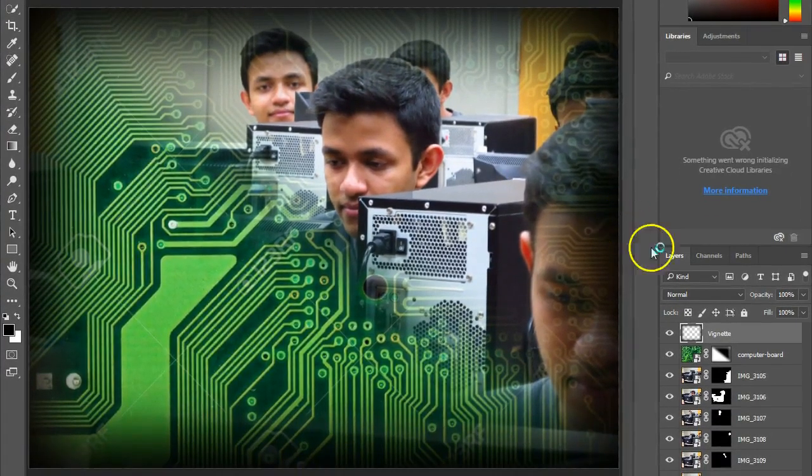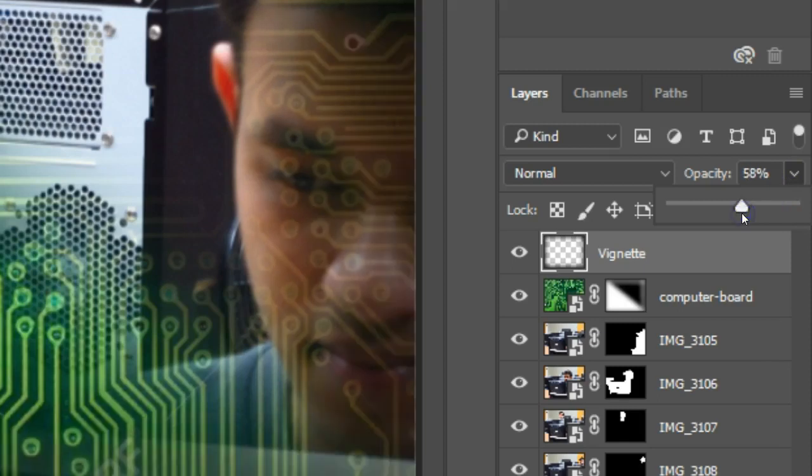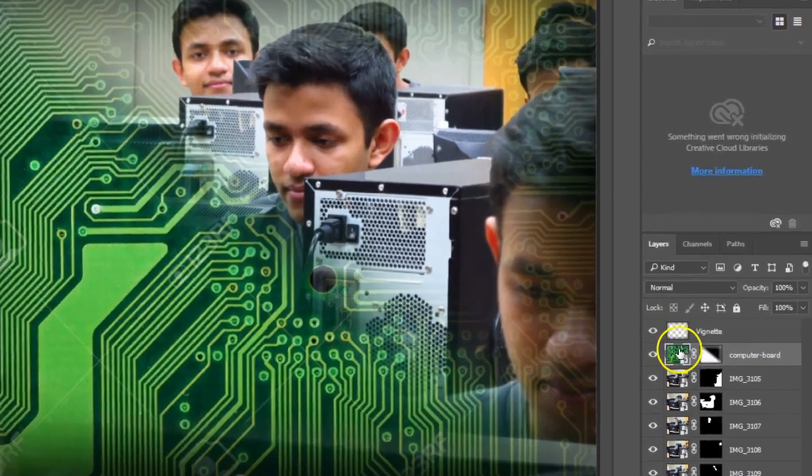Now the next thing I want to do is just to try to play around with how this is looking. The vignette right now is really dark around the outside edges, but the beautiful thing about layers is you can non-destructively change how intense they are. So I'm just going to darken that a little bit, about 60% or so, I get a little bit of a vignette. And by the same token, there's another thing I can do, that circuit board look.